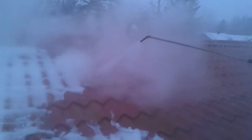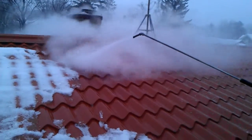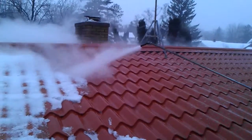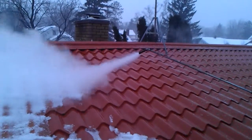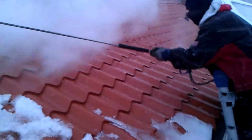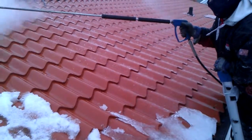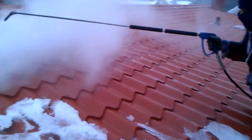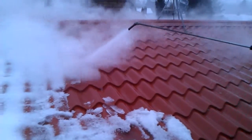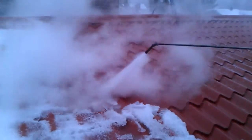Again, you can see we're using true steam. The tip of our gun does not have a colored plastic tip like a pressure washer — it is a metal pipe about the diameter of your pointer finger with a little hole inside of it. There's no trigger that we have to squeeze to allow water to flow out the gun; it just constantly keeps running. The only way to shut it off is on the ground, not from the user's hand like a pressure washer.